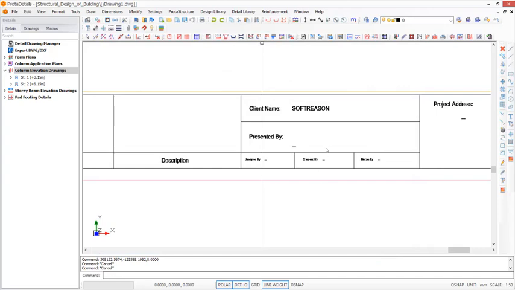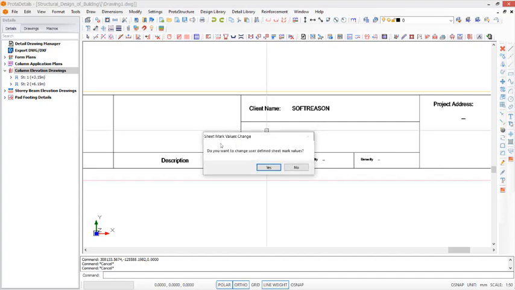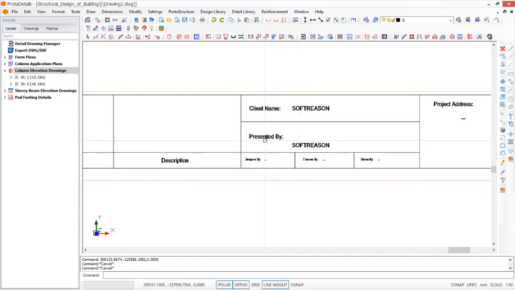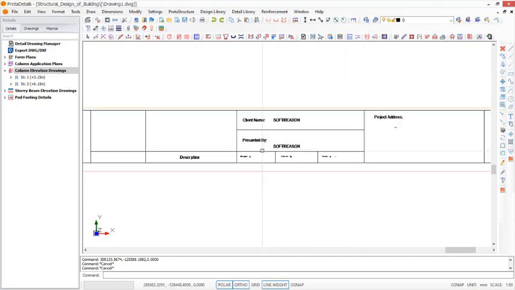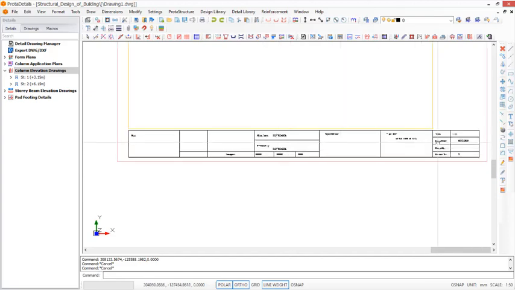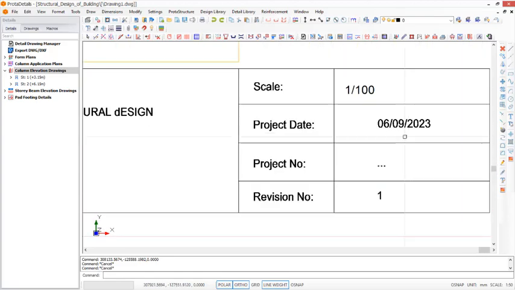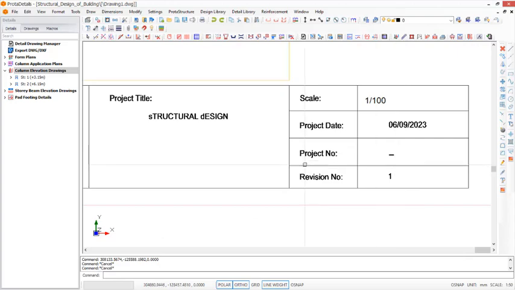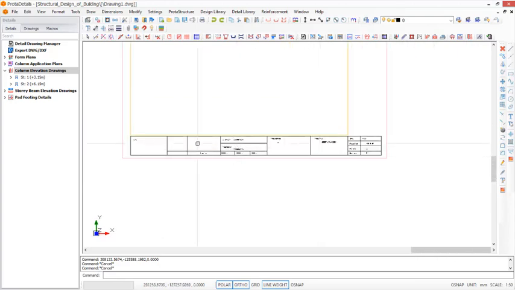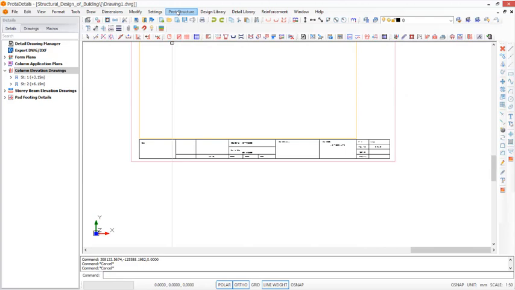Once you click on OK, this is going to pop up a confirmation dialog for us, for us to confirm that we have made changes. Just click on the Yes option to confirm. Now made by is Self-Raising. You can now see it right there. And we changed the date as well, you can see the date right here. And then the project number, always make sure you change all of these through these provisions on this title block.